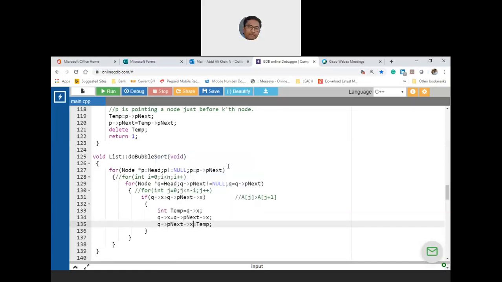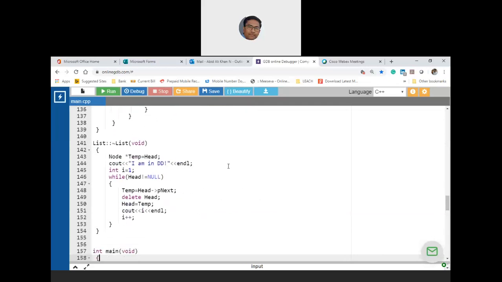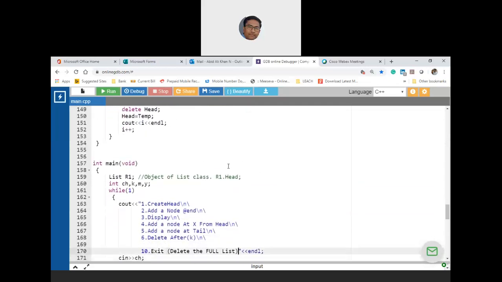Anything else? Good. q is equal to q arrow p next. Yeah, this is correct. Okay. Shall we proceed? Now let us keep 7.